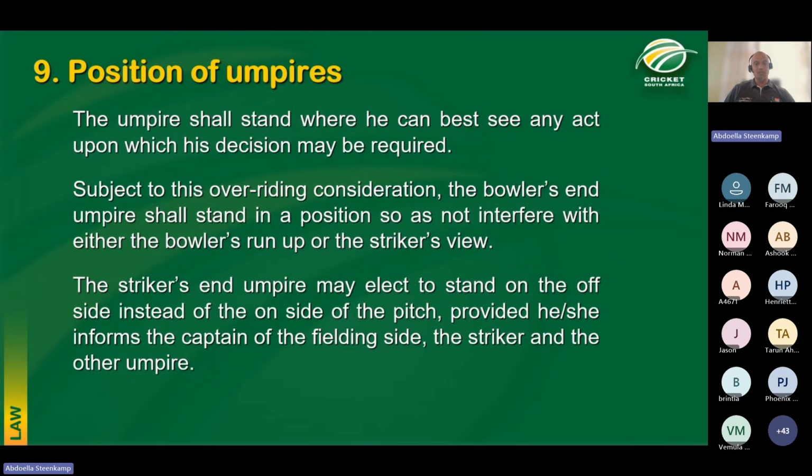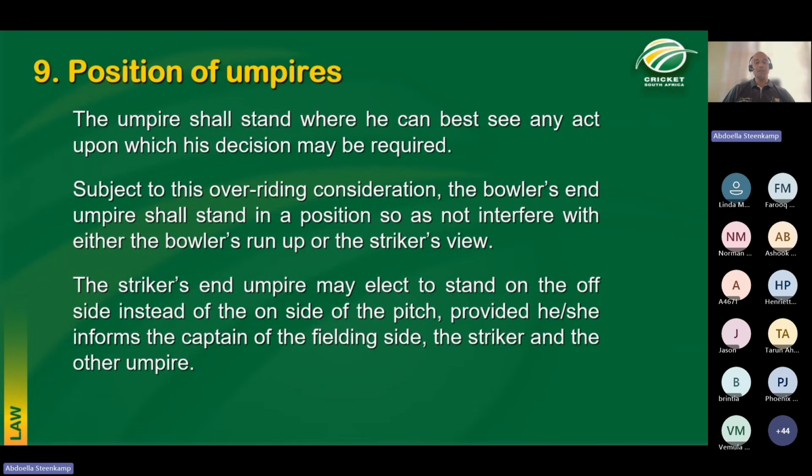And if you do decide to stand on the offside, the striker's end umpire needs to inform the captain of the fielding side, the striker, and the other umpire. So there are three parties that need to be informed if the striker's end umpire decides to go and stand on the offside instead of the onside.